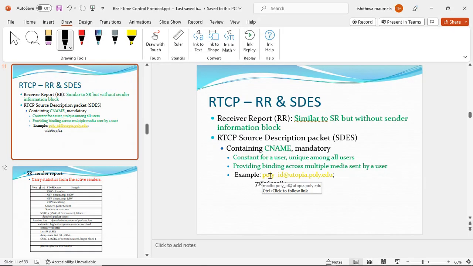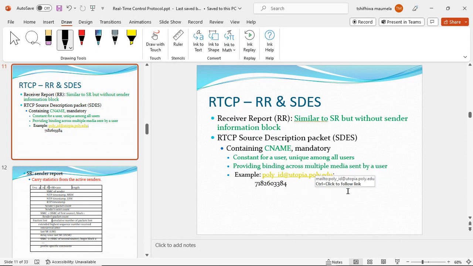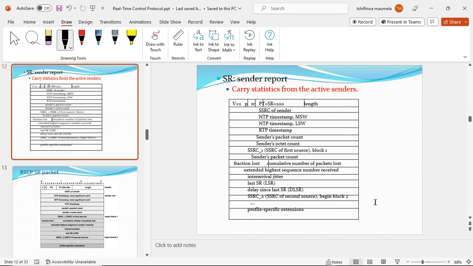Example, poly id at utopia.poly.edu 718267. Okay, yeah, this is understandable. The CNAME is unique among all users. So it means it's the one that will help RTCP identify the user, right?